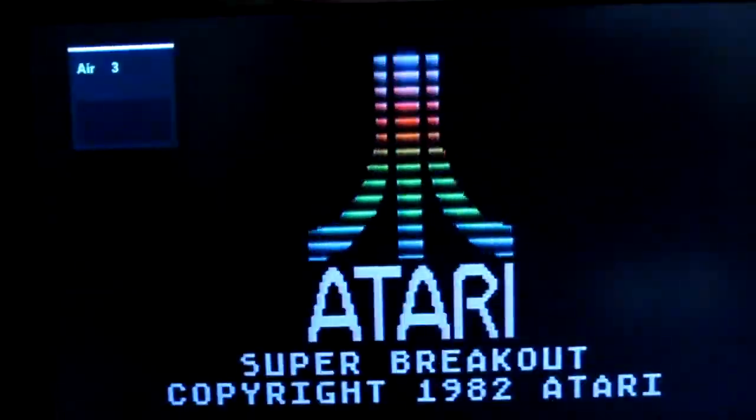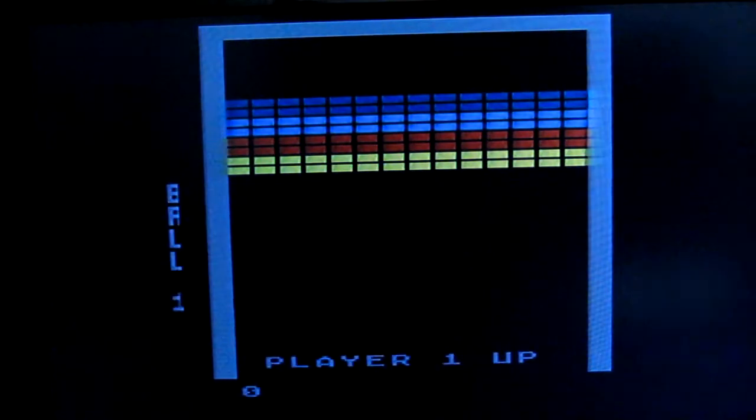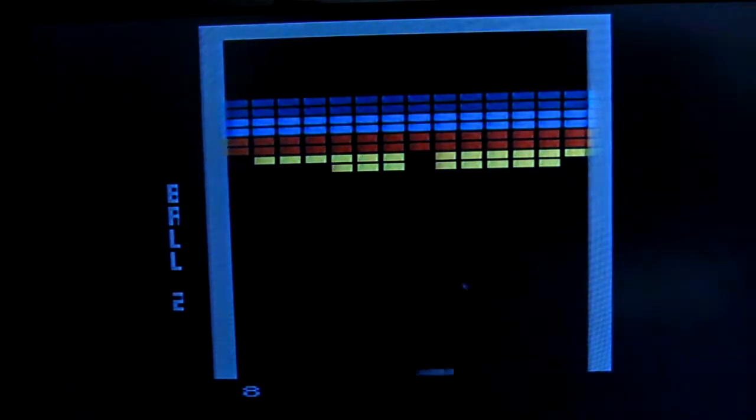This one I'm actually thinking of modding, because I've seen those kits that you can add S-video or composite with. So I think I want to do that. Wow, this is really jumpy. It's really jumpy. I'd probably be better with an actual paddle controller, but I don't think they ever released one for the 5200. They had a rollerball controller. I doubt there are any power-ups like Arkanoid.